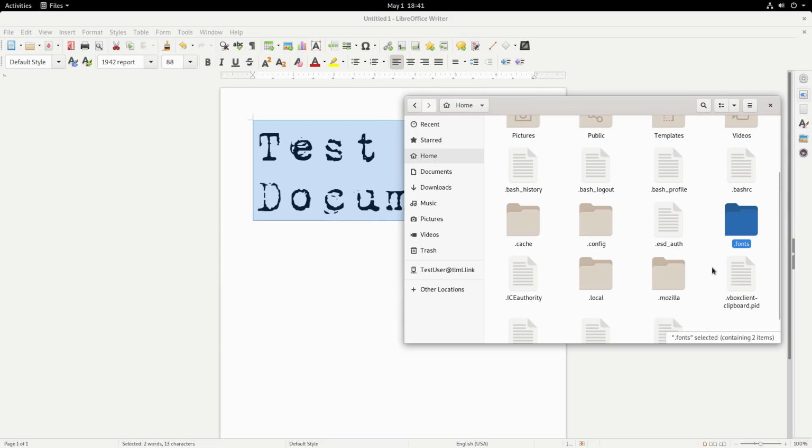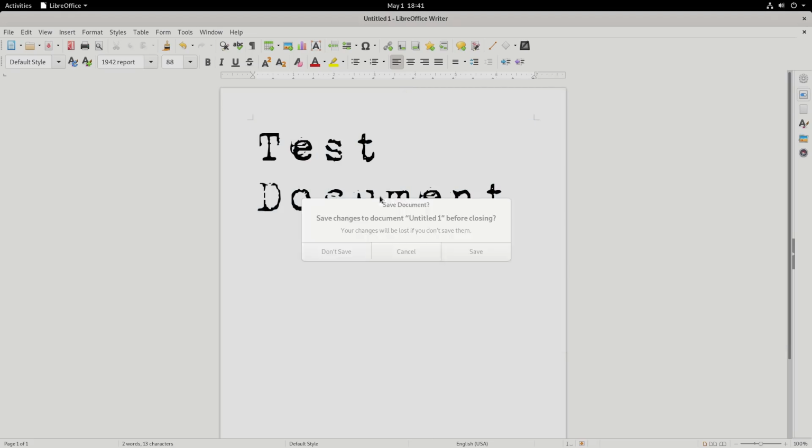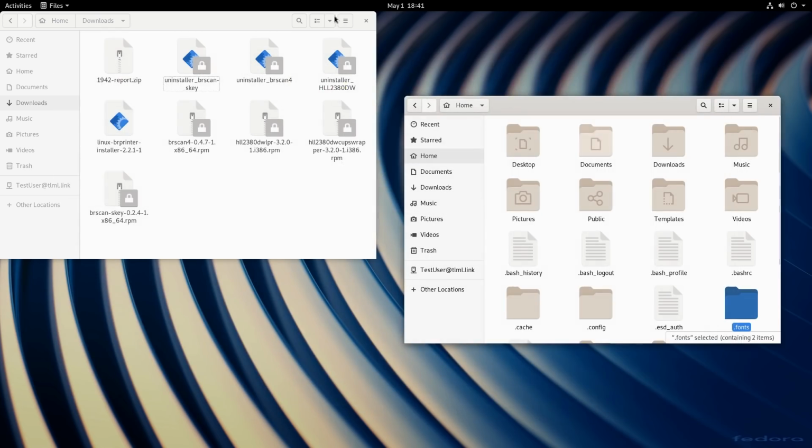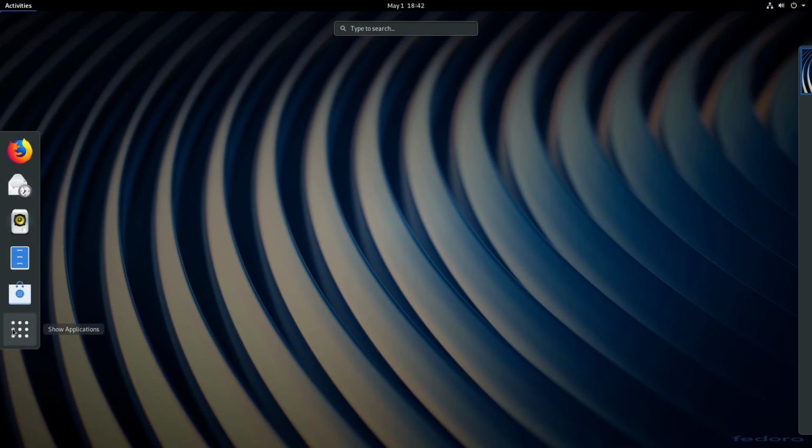You can do the same with .icons and .themes if your desktop environment uses themes, things like that. So now we've pretty much covered how to install applications, how to install new fonts, set up a printer, set up a scanner, integrate online accounts, things like that. So our system now should be pretty much ready to use. We could go through and set up how we want our system, but that's more related to the desktop environment, not related to the distro itself.